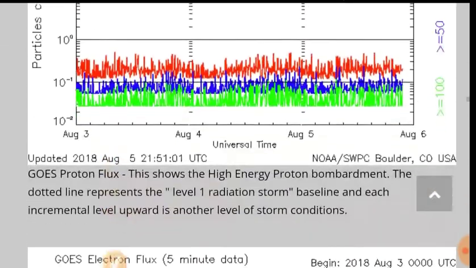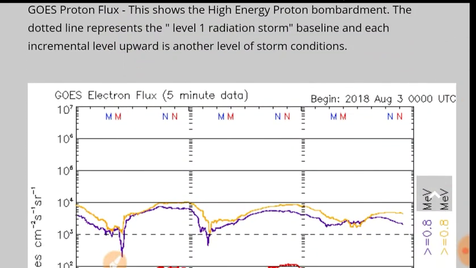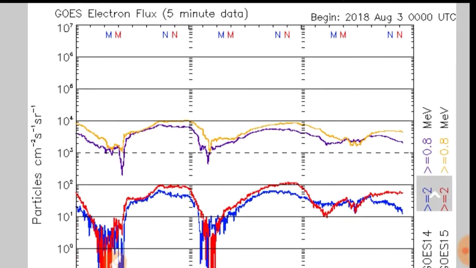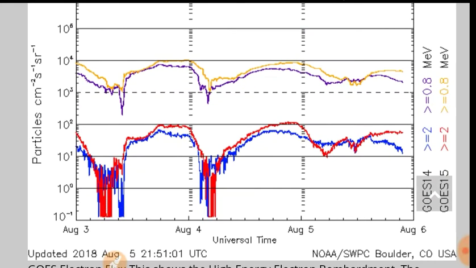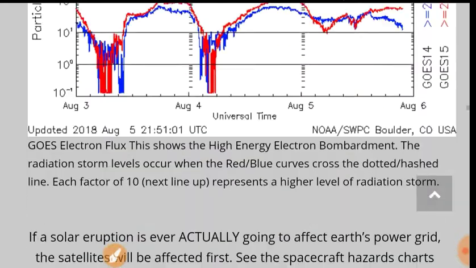Here's what caused it, or here's the data associated with that variable. The GOES electron flux. Okay? Now, you see the way that right in this area today, the electron flux has crossed itself at least 5 times on the low energy and at least 3 times on the high energy. Now, do you think that's a coincidence? That has not happened during the current earthquake drought.